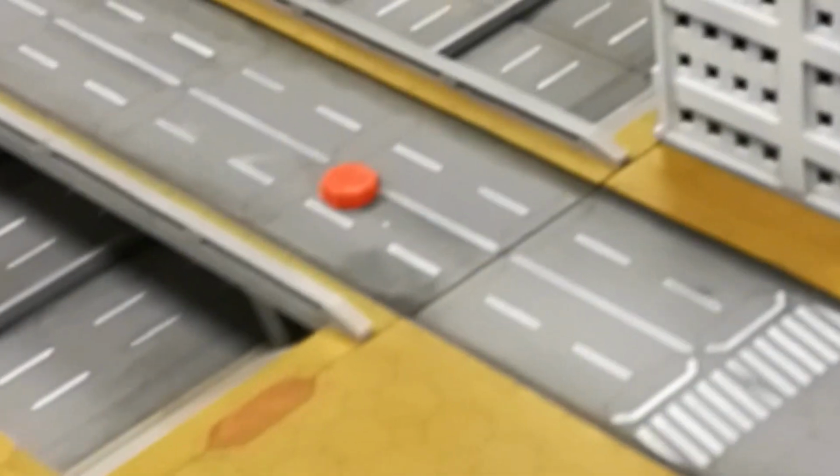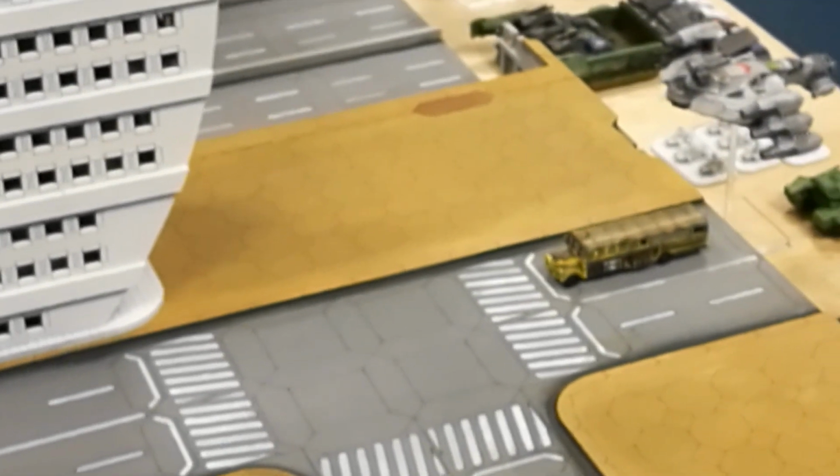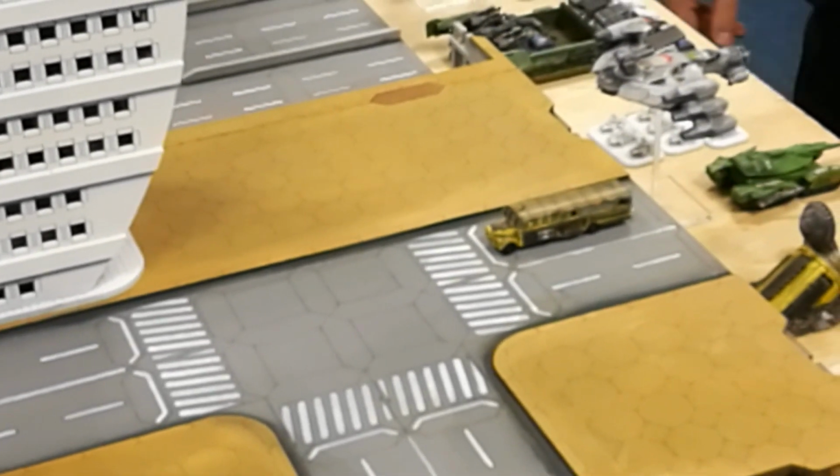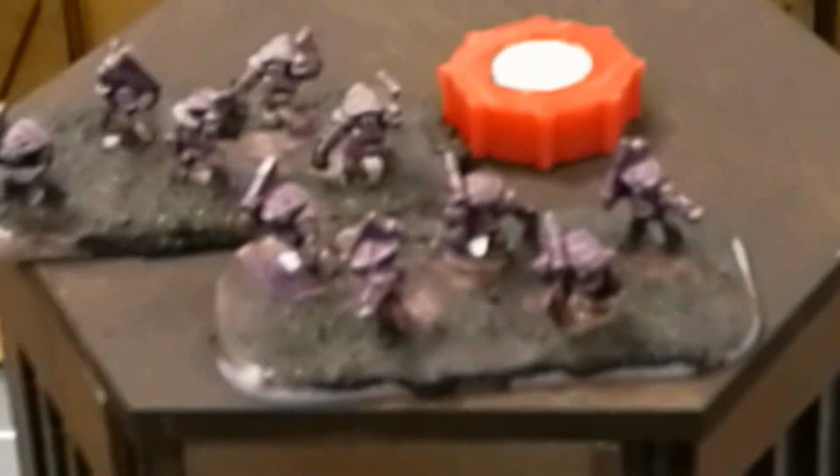So far, so good. So we have rolled off. I got a two, and Uncertain Craig got a six. So he has elected to go first in the first turn, and he's sadly failed to get his drill on in the first turn. So activation one for Uncertain Craig, he puts his battle bus on in his deployment corner.